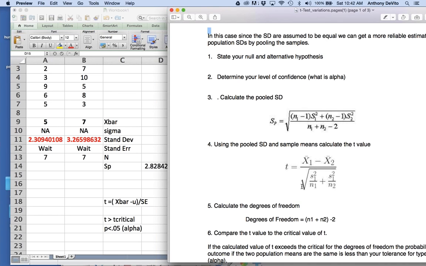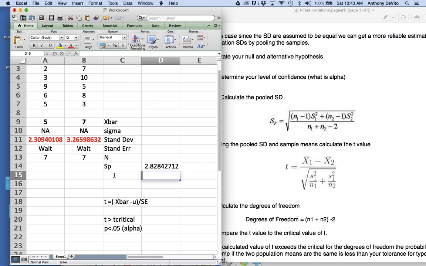If we look here now, this bottom part is the standard error. So our standard error, maybe I'll even do that separately. Maybe that's a good idea. Our standard error is going to be equal to the square root of these. Now this is not one. That's actually a pooled, that's a typo. It's a PDF file, so it's really hard for me to change this. That's the pooled standard deviation that we're using here to calculate our standard error. That's the one that we've agreed on that we're going to use.